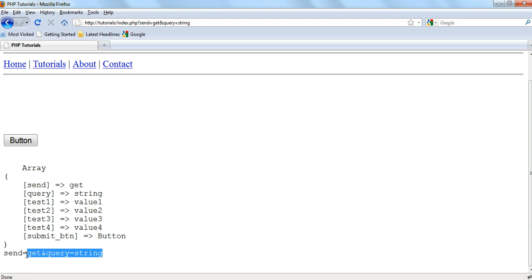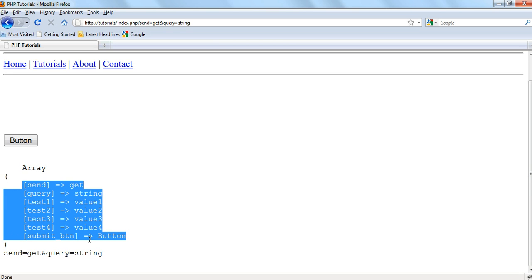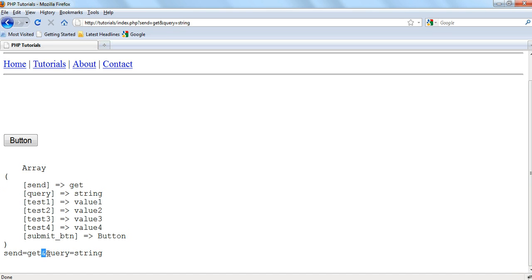Okay, and also by outputting the server superglobal, we've outputted the query string. All right, and it's still got the ampersand and the equals and everything like that in it. All the request has done basically is taken all of the parameters which have been sent through the header, and then stripped them down and put them into an array. All it's done is split the query string up by the ampersands, then split it by the equals sign, said this is the key, this is the value of here. It's done nothing more than that. Okay, so that's basically how the request, the post, the get, and the server query string is working.